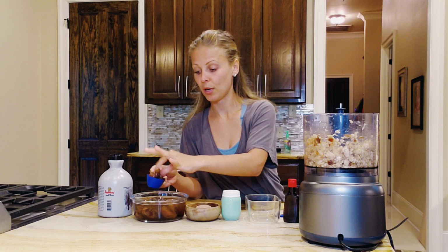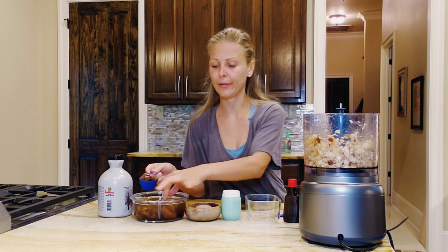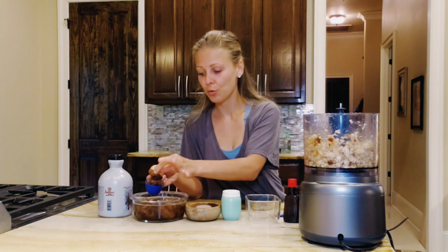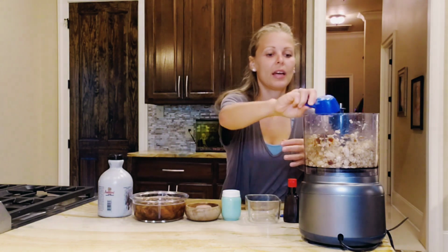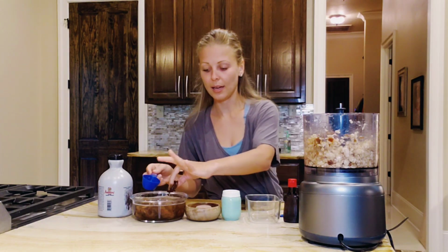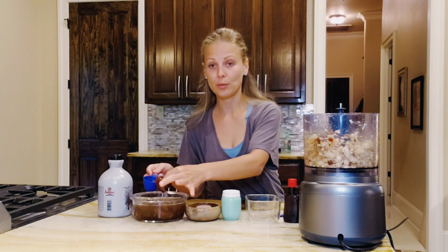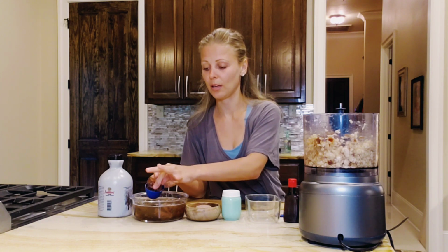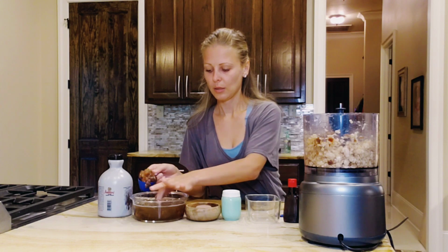Before I got this food processor, what I used to do is I had this cheap thing from Walmart. I don't even know what it was called. And it was like $19.99, and I used it all the time because it wasn't anything like what I have now. And it would not blend things properly. So if I had numerous ingredients, then I'd have to blend one ingredient and then the next ingredient, trying to get everything chopped up the way that I want it. So this is not the case now. So I'll keep on going here.